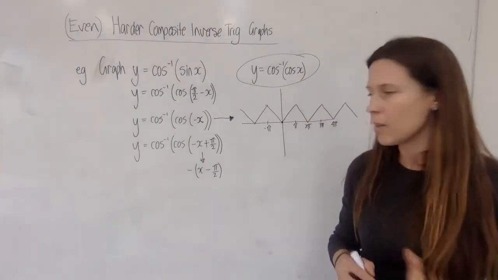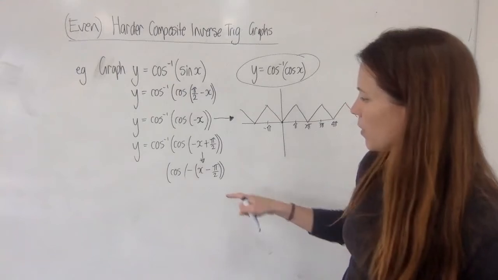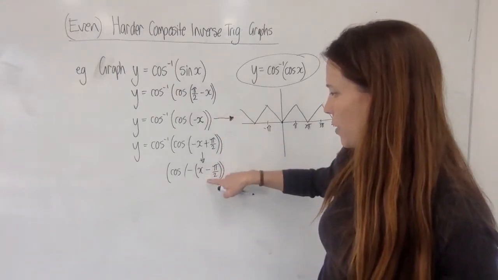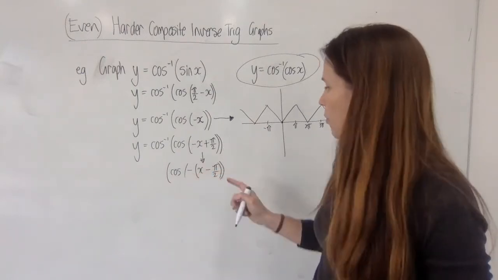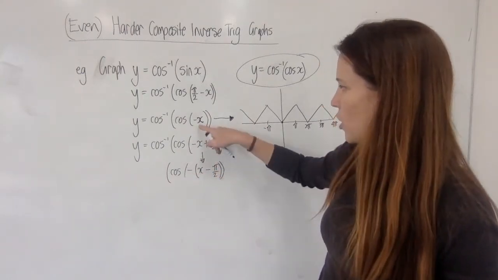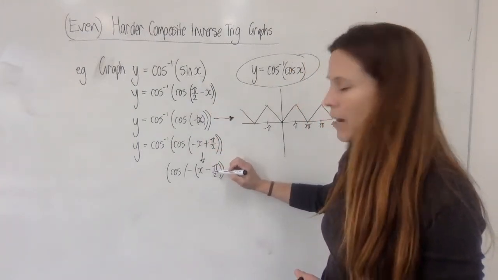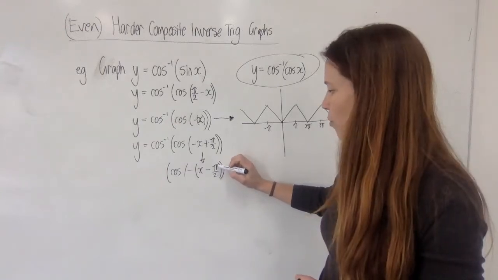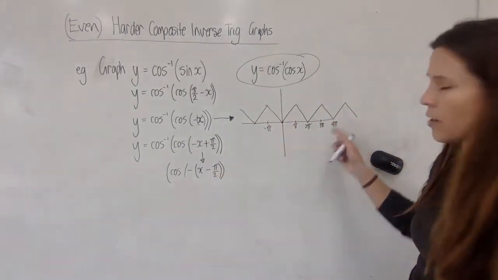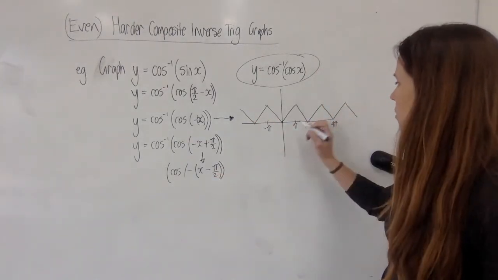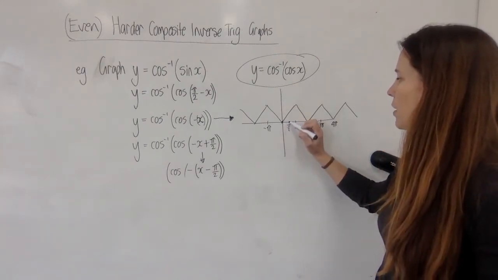It does, doesn't it? Now, you might be wondering why I've bothered to rewrite this way. But if I can compare this one with this one, yes, this one's negative x, and yes, this one is negative x too. But this one actually shows me that I've changed the x here, just the x, not the minus x, just the x part, into x minus something. And that's telling me that I need to move pi on 2 units to the right. Okay, so that's my instruction. Start with this graph, and then I need to move pi on 2 units to the right. And pi on 2 is here. So in other words, I need to move this point over a little bit.